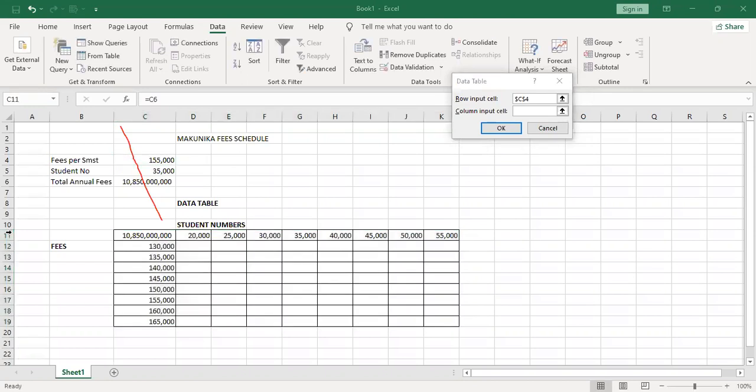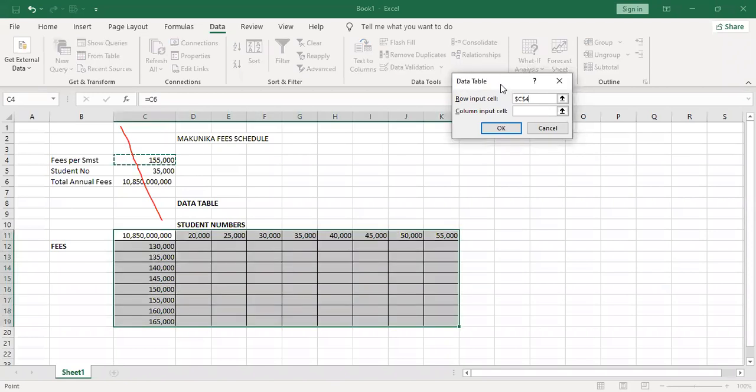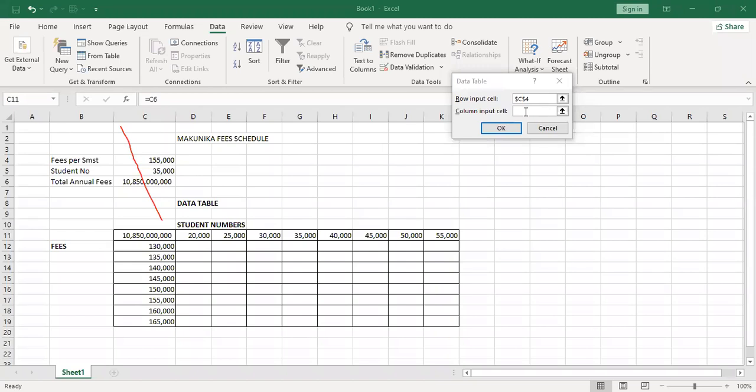Then column. Can we proceed? Yes, sir. Now you go to input, column input cell.